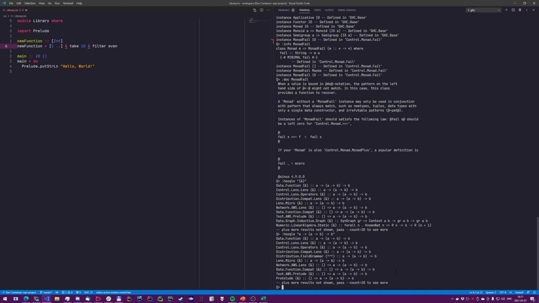So as long as we can be fairly confident that the type is correct, we can actually get to a result fairly easily. So let's say, for example, that I have a function that takes a to b, and I have a function that takes b to c. This should give me a function that takes a to c. I may have to put quotes around this. We will see.